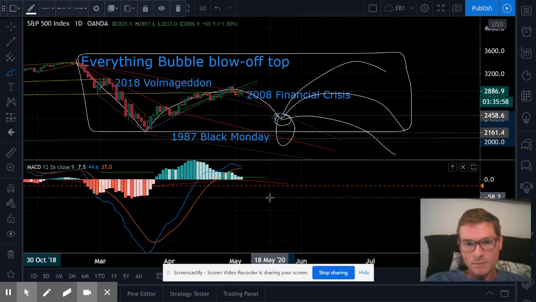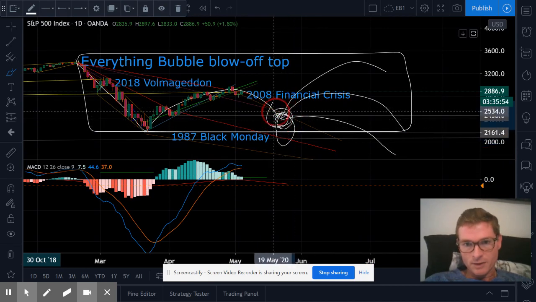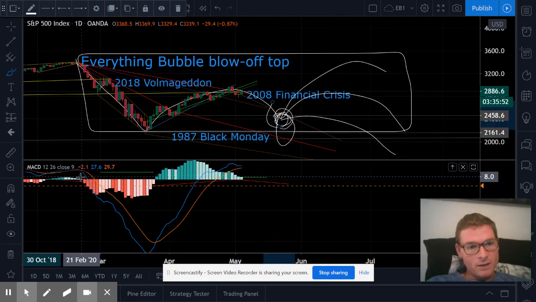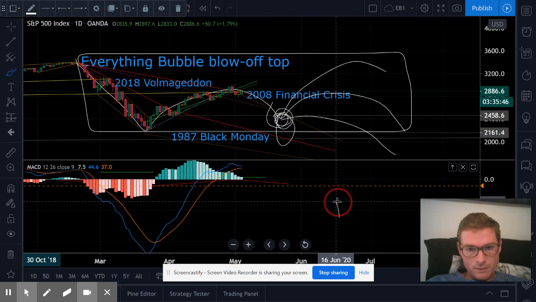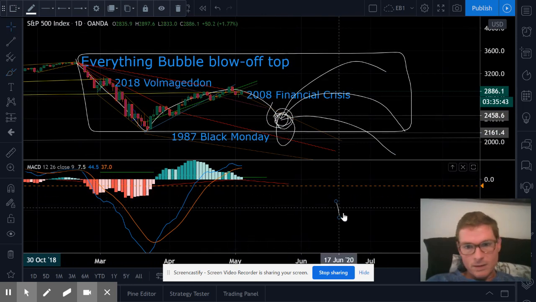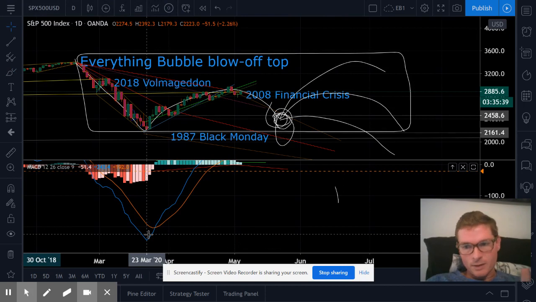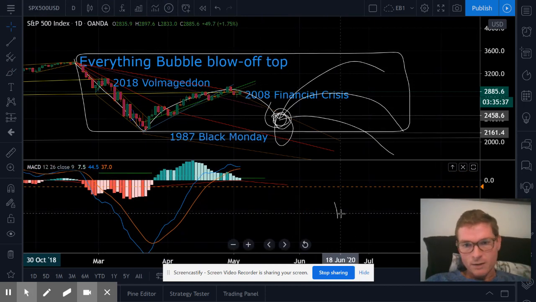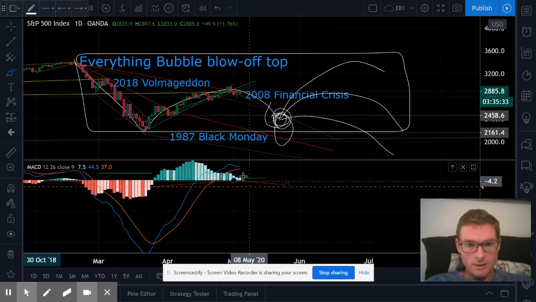And the MACD is the best way to predict exactly when you have hit this reversal point. It's a really important point. And you get this drawdown here on the MACD, and you come down to this point here at the bottom, which sets up the credit contraction drawdown, and then you will get a turnover here.